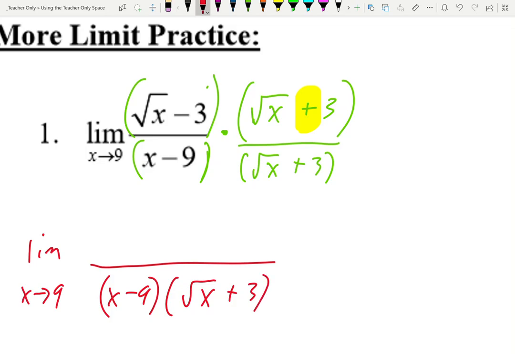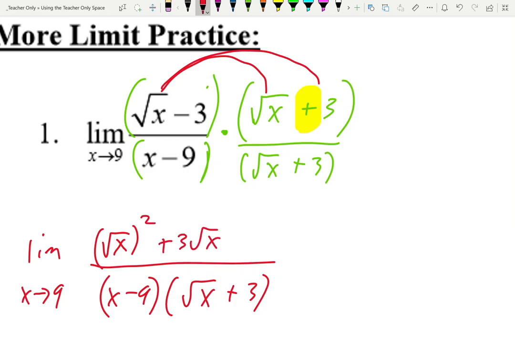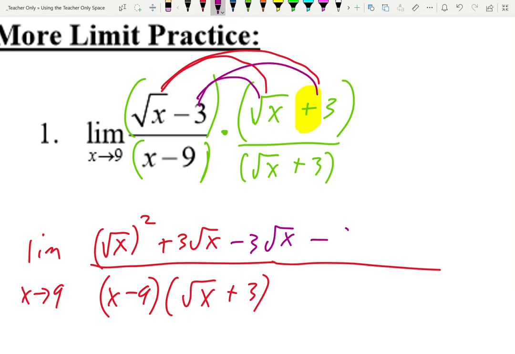I don't want to distribute that denominator or make it any more difficult. But the numerator is where the work has to occur. The numerator is where we know there's an x minus 9 factor hiding. So we're going to go get it. We're going to distribute. Now watch how this works. The square root of x times square root of x. This is very familiar with what we were just saying. That's the same thing as square root of x squared. Square root of x times 3. So this is going to be plus 3 root x. I'll switch colors here. So then this next part would be minus 3 root x. And then negative 3 times positive 3 makes negative 9.